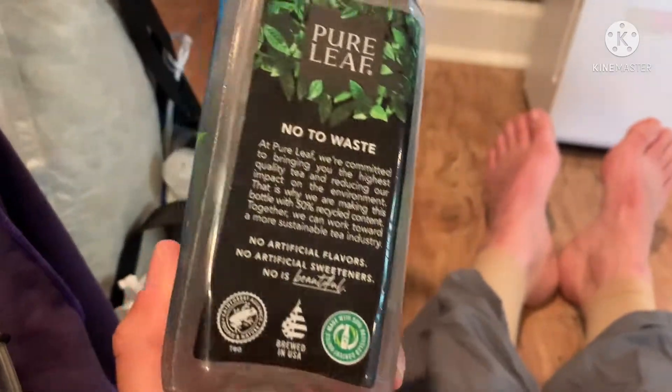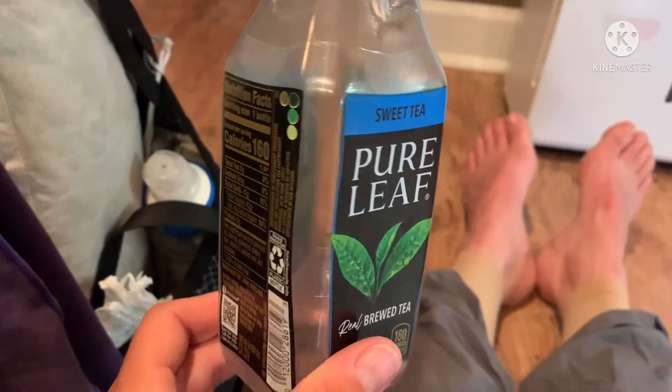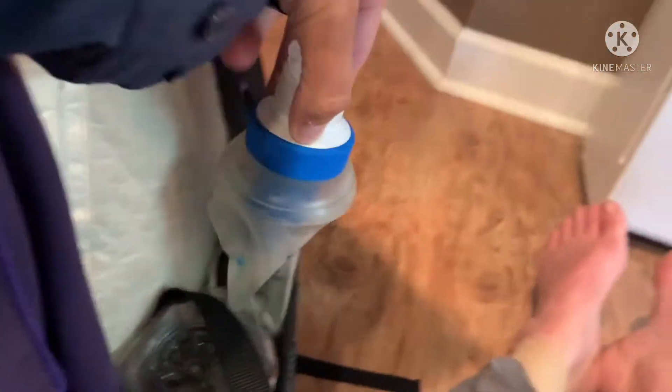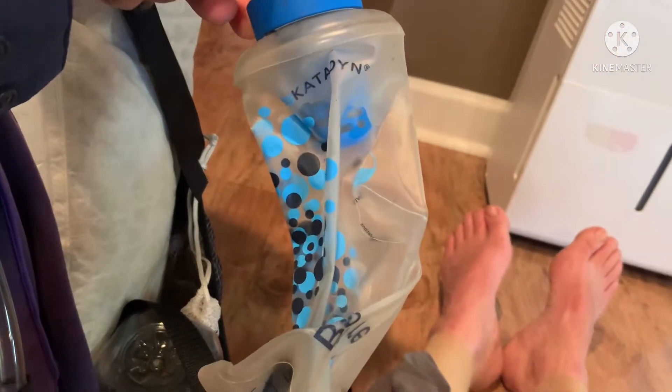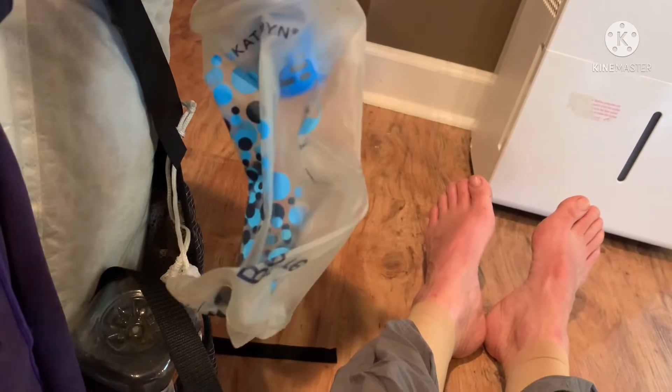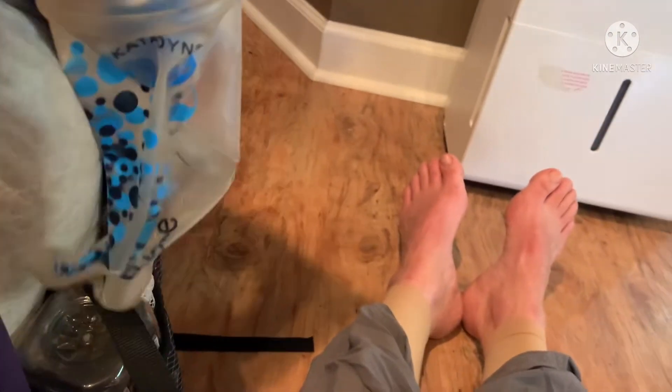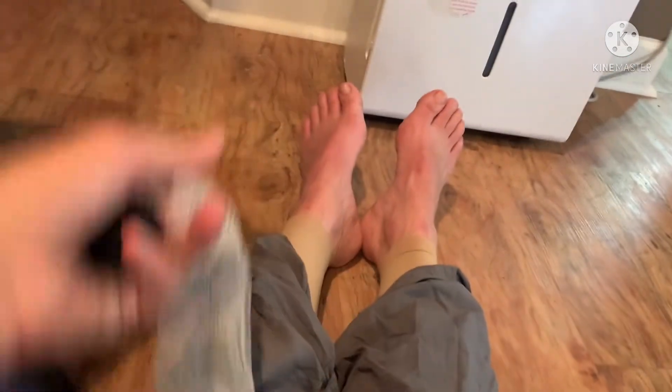My other side pouch has my pure leaf bottle, which I put the tabs in and any type of mixed-up drinks like a powder or vegetable drink. I have a collection cup in there too — if I'm out at a water source that's hard to get from, this makes it easier to fill with one hand by shoving it down into that nesting hole inside the collection cup. Back here is my Katadyn BeFree. I used to use a Sawyer but got spoiled seeing people fill up their Katadyn. The Katadyn filter doesn't last as long and you don't back-wash it — you have to replace it more frequently — but I like it. I also have a little bag in case I'd wash out some underclothes and let them dry, but I've never used it yet.